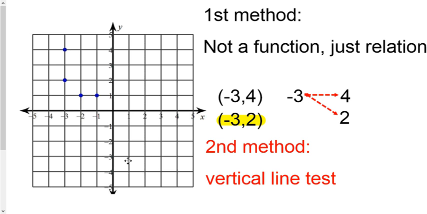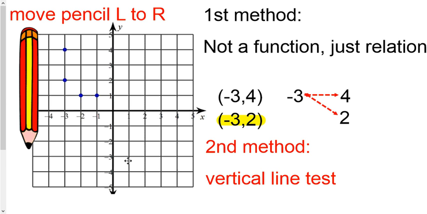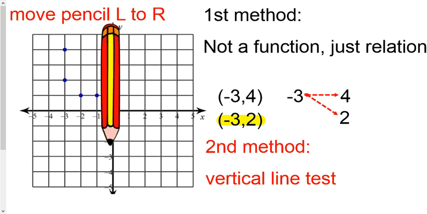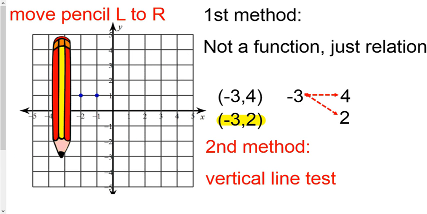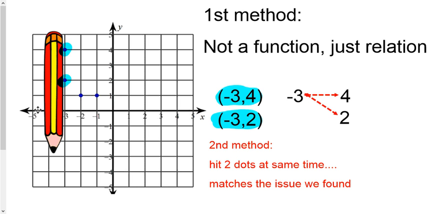So what I would recommend is that we do something called a vertical line test. You take out your pencil and you make sure that it's parallel to the y-axis right here, the y-axis, okay? And what you're going to do is wave it across your paper just like this, okay? And when you get to a dot, just stop and see how many dots you're hitting. Now, remember, this pencil's got to be vertically up and down, just like your y-axis, and you ask yourself, how many dots am I hitting? If you hit 2 dots, that means it's not a function.